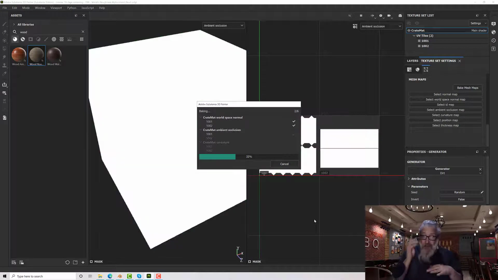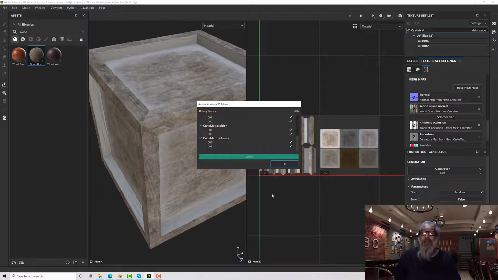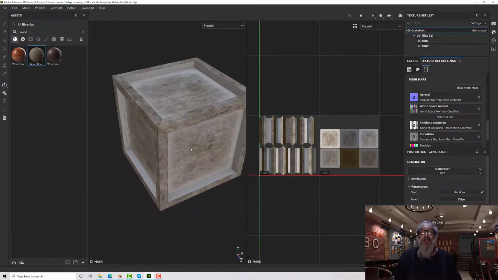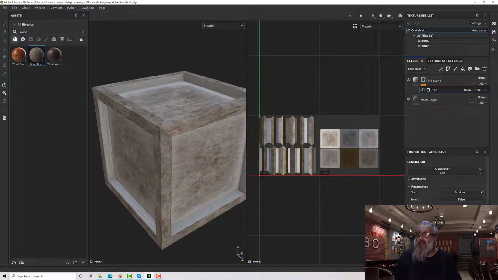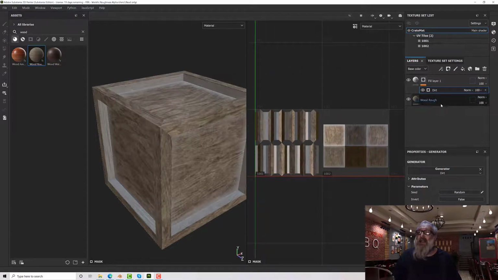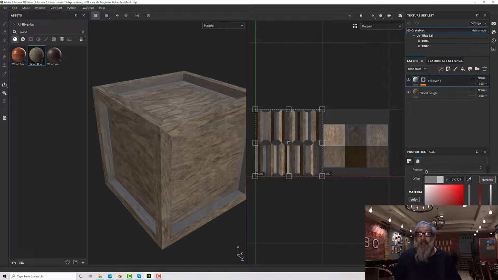So this is going to bake my maps, and it'll bake both Udim tiles, and we should be good. There we go, back to it. So now I've got all my maps I need for that generator to work properly, and it's looking better. But I'll go back and I'll just adjust this generator to make it a bit more subtle. A little bit more subtle anyway. There we go. So for this one, I think I'd just probably make it a darker colour. Let's turn off everything but colour and rough. So I want the colour to come a bit darker, and I want the roughness to be much higher. There we go.